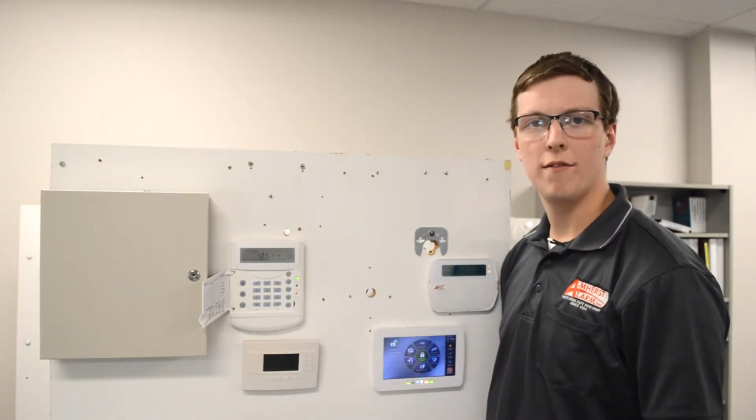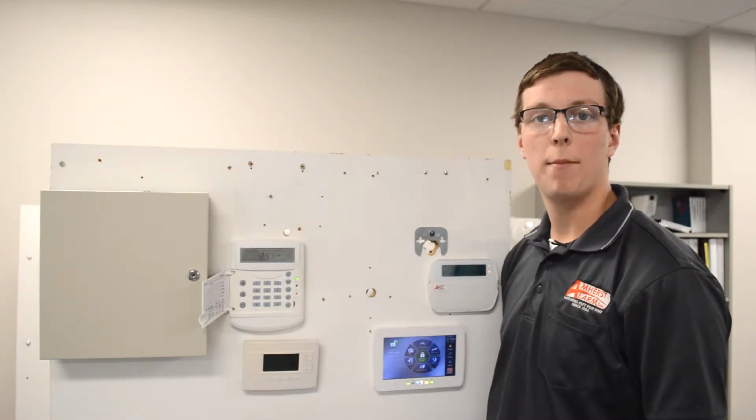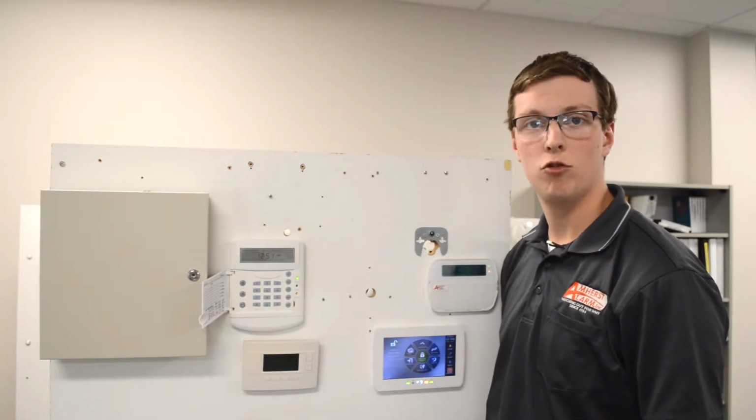Bypassing is simply when you have a zone in fault and you are looking to arm your system. You can also bypass multiple zones at a time if you choose to.